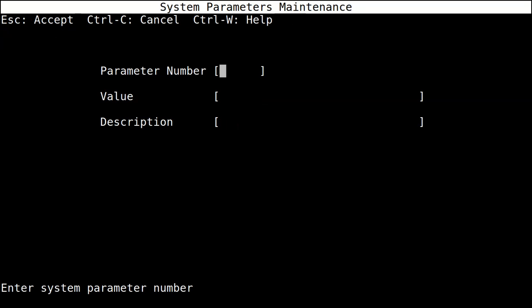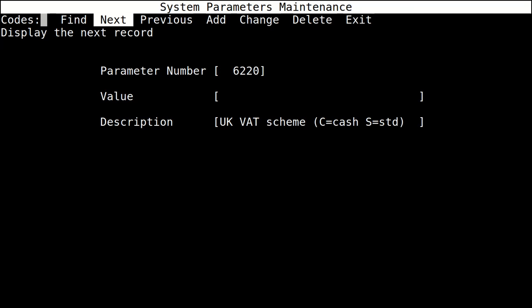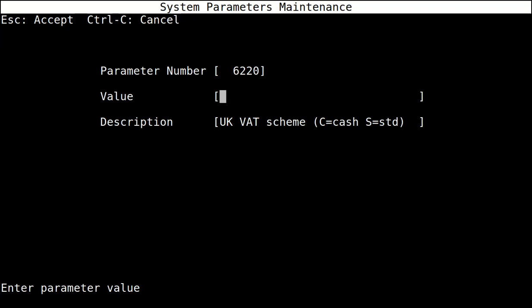Select find again. The next parameter we need is 6220. Change this, and you can set either S for the standard VAT accounting scheme or C for cash.